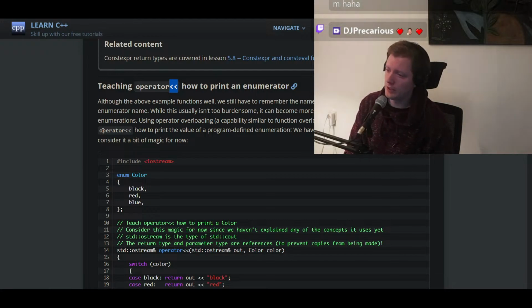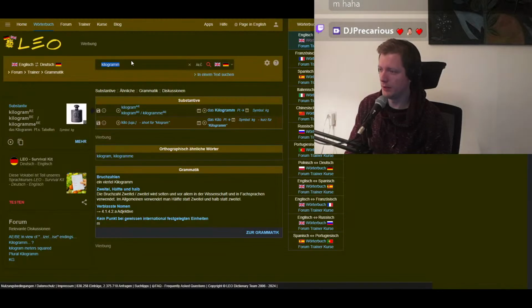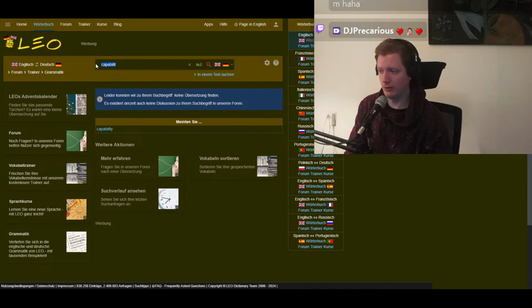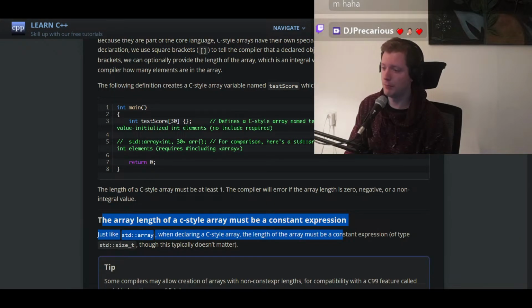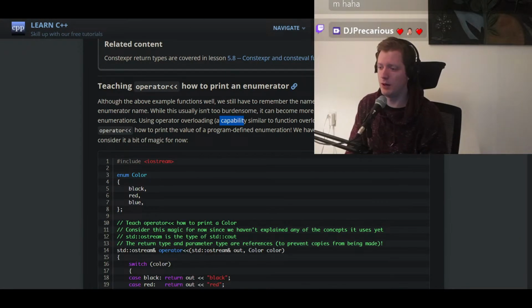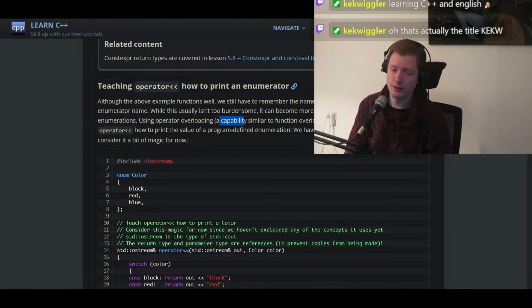Using operator overloading, a capability similar to function overloading, we can actually teach operator<< how to print the value of our program-defined enumeration. We haven't explained how this works yet, so consider it a bit of magic for now.